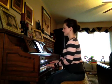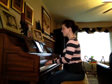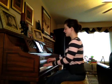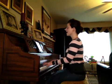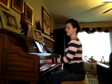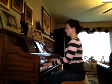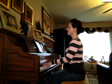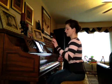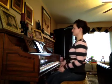E2, instead of that E7 suspended, I'm doing an E2 over C sharp. Still the same. Together, left, right, right, 1, 2, 3, 4, together.